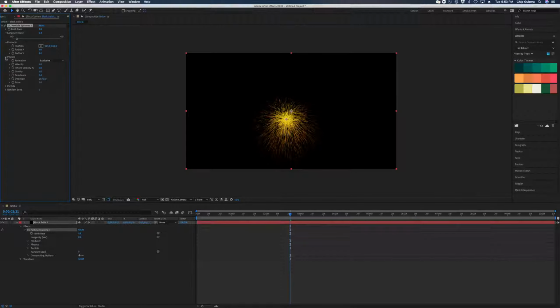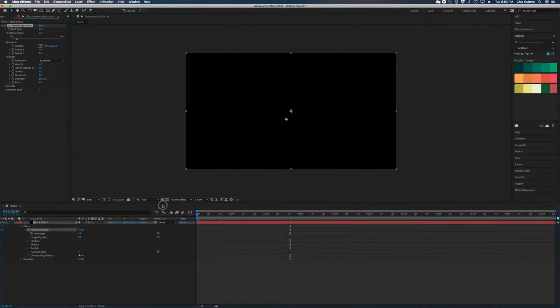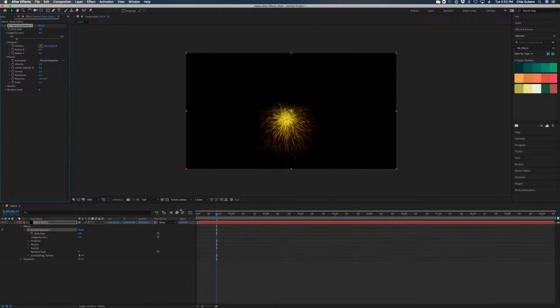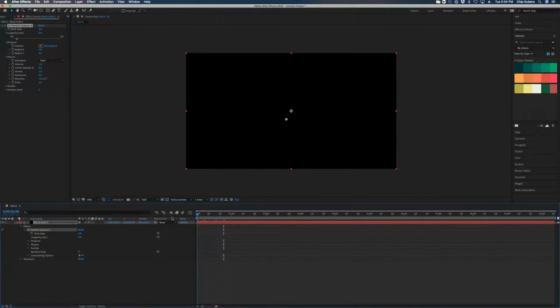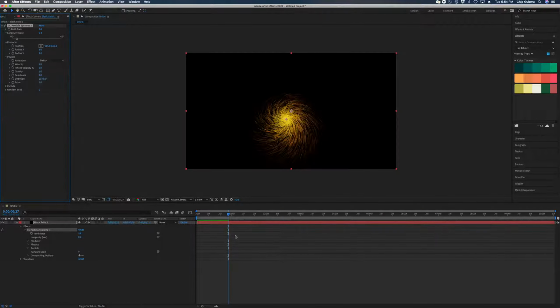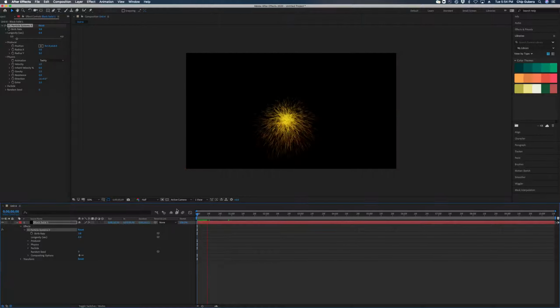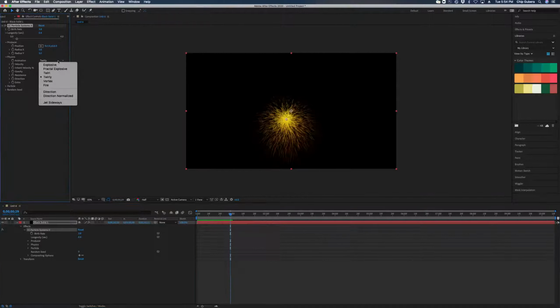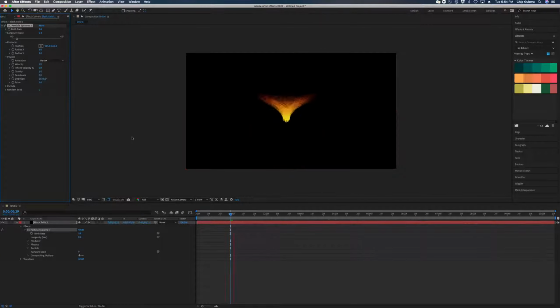We have physics, which we've talked about, right? This starts with explosive. We can change it to fractal explosive, similar. Change it to twirl, change it to twirly. Anyway, you kind of get the idea of all these things. We've got vortex.